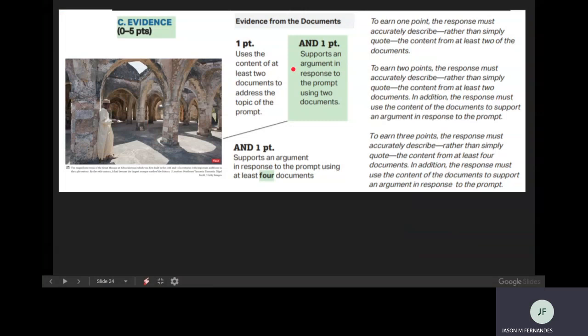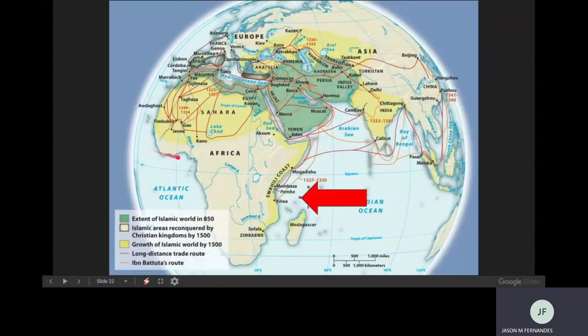So how would you use a photograph like this as a piece of evidence on a DBQ, right? That can be a little bit tricky for people, but this is showing us the spread of Islam, right? The fact that there is this mosque so far down the East African coast shows the transformative nature of trade in the Indian Ocean, right? Because you have these Islamic merchants coming down, and again, not just bringing goods with them and leaving with goods, but also bringing Islam with them, and kind of transforming the culture of this East African coastal region, right?